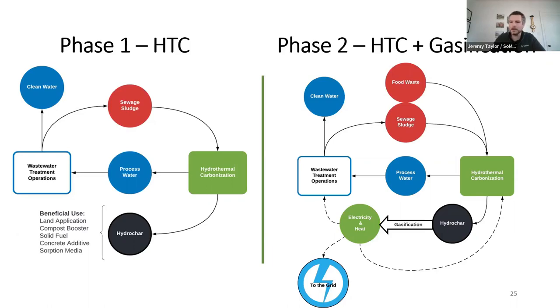So to answer John Hall's question, we will be taking food waste in this process, and the borough certainly has that goal. The borough is unique in that they handle their own trash hauling. So they will be able to set up food waste days or set up programs to haul food waste that will be depackaged and processed at the wastewater treatment plant. Taking in food waste to a wastewater treatment plant is also a permitting question, so DEP needs to give the borough a blessing to be able to do that.